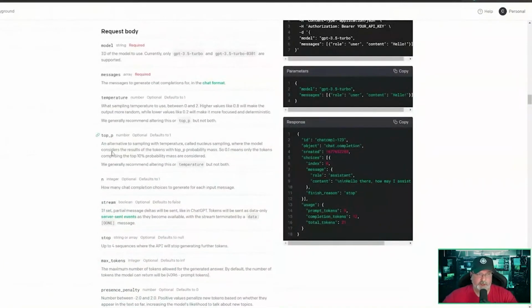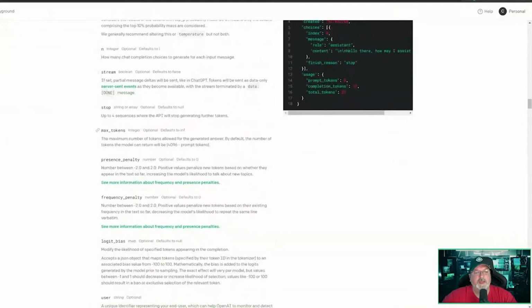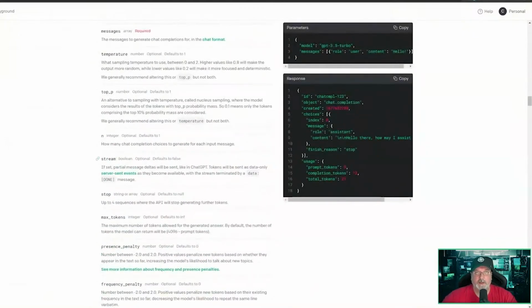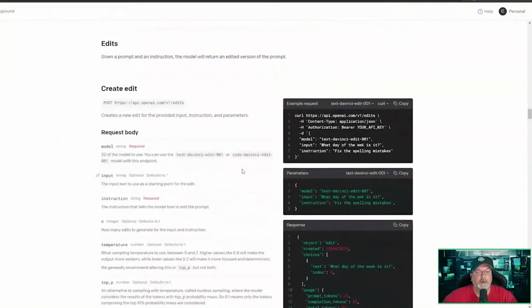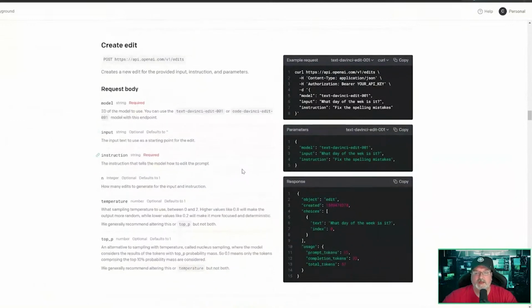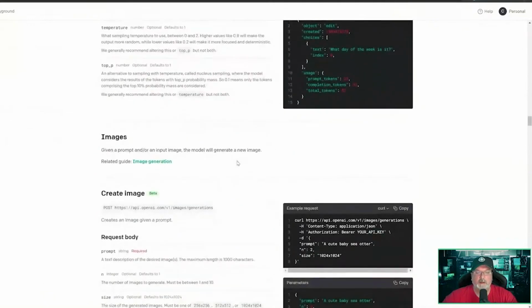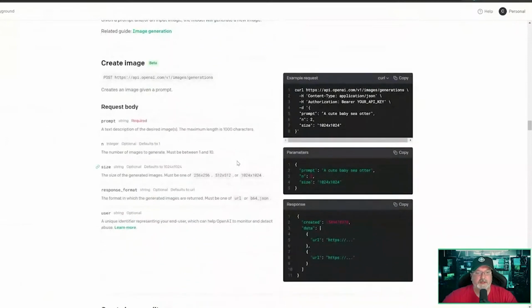But anyway, this is good for you to know in the documentation, because it shows you all about the different variables that you would use and the description of the variables when you're setting up your GPT request. The reason I'm looking for this is because I don't remember what the Ada model is called specifically.